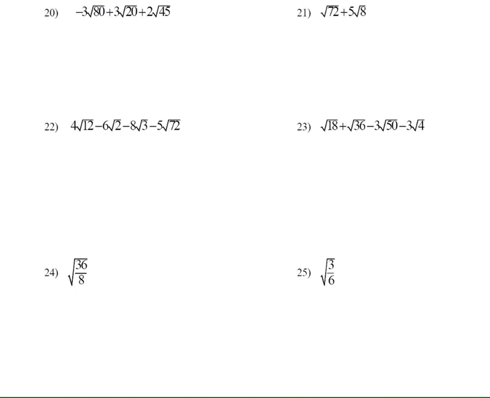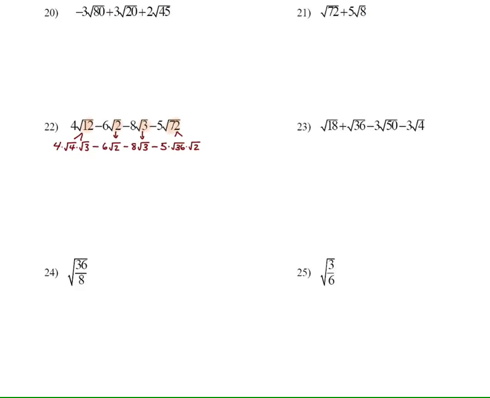For 22, I'm going to approach it the same way. Notice I have 4 different terms, trying to add or subtract them, and then notice all 4 radicals are different. So I'm going to simplify each radical as much as possible and then see what adds and subtracts. So I'm going to split root 12 into root 4 and root 3. 6 root 2 doesn't simplify. Square root 2 is simplified as it gets. Root 3 doesn't simplify, but that last term I would split into 36 and 2 again.